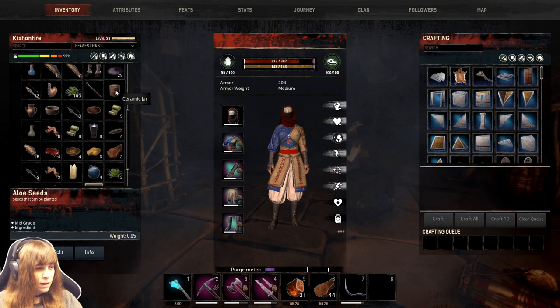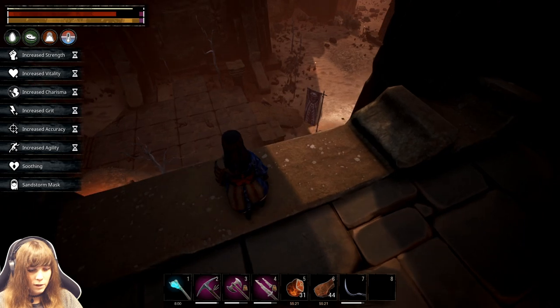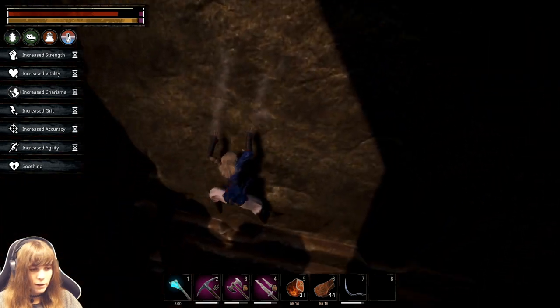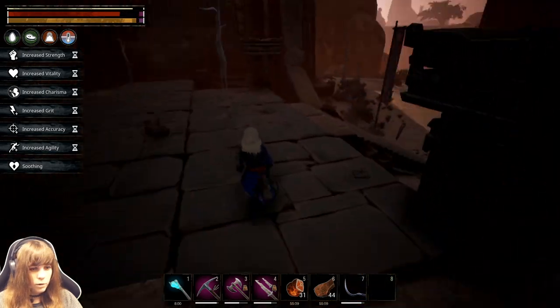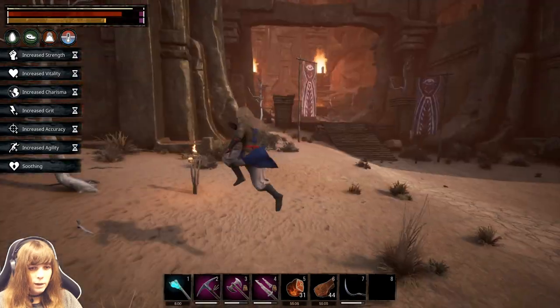I'm keeping all the jars and stuff if I can this season because I want to see how much I collect, because usually you can get a really disgusting amount of jars and stuff that way. It just entertains me, so why not? We already got that talk stone. We don't need that, and now we can head back to Charlie.